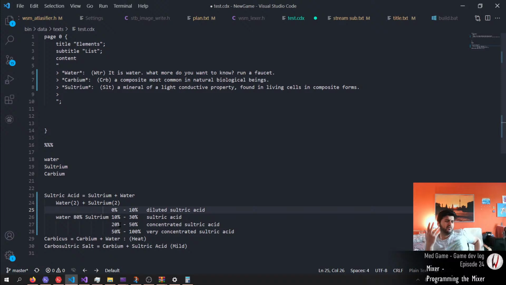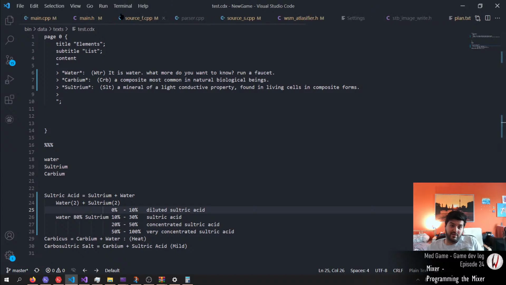there'll be another case of what we would do if we wanted to, for example, have diluted sulfuric acid and concentrate it a little bit more. I think you put it in the mixer again and mix it one more time with whatever. There's a lot to program here, if you notice. There's a lot of if statements. But I am very excited about it.